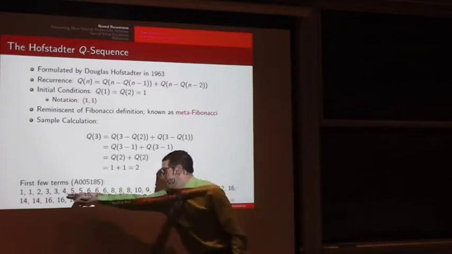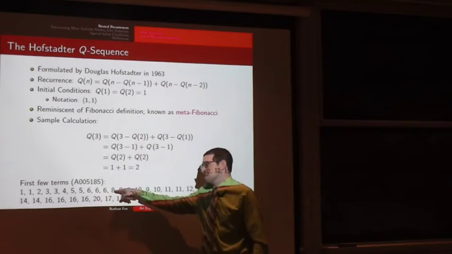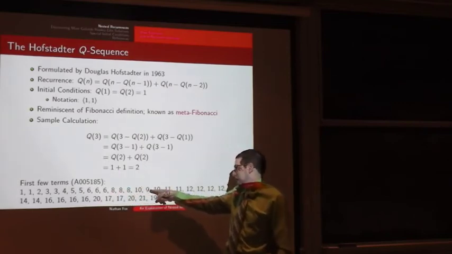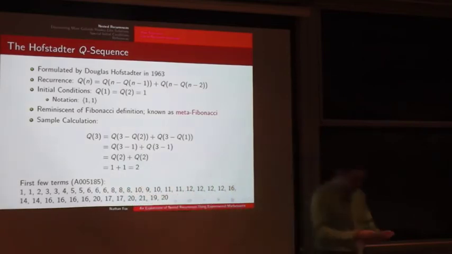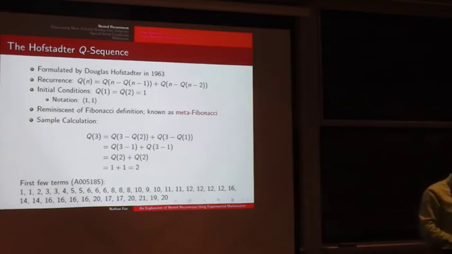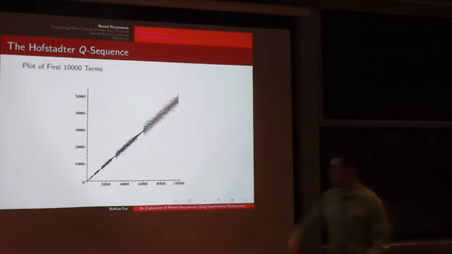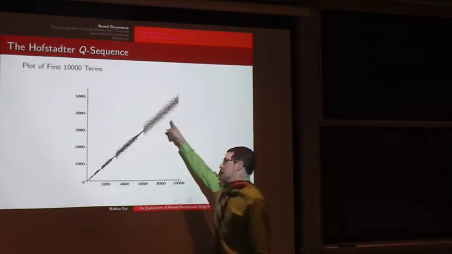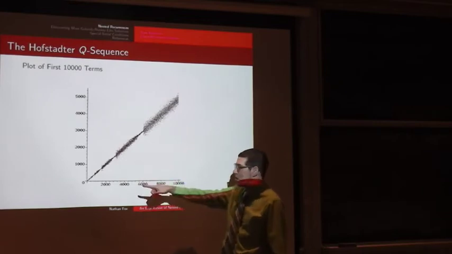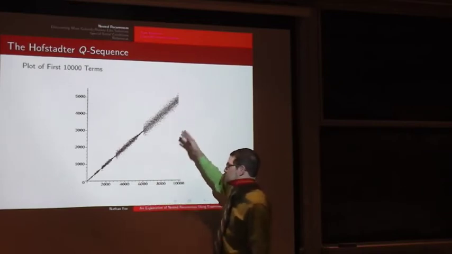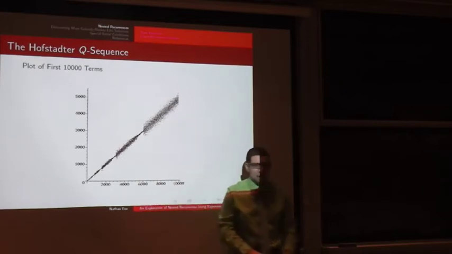It starts out kind of nice. The terms are growing slowly, and then there's a little bit of a jump. Then it's no longer monotone, and then who knows what happens. Here's that plot from the first slide. This is the first 10,000 terms of the sequence. As you can see, it's approximately linear. This line is y equals x over 2, so slope 1/2. But there's this noise that seems to come up in a sort of periodic pattern.